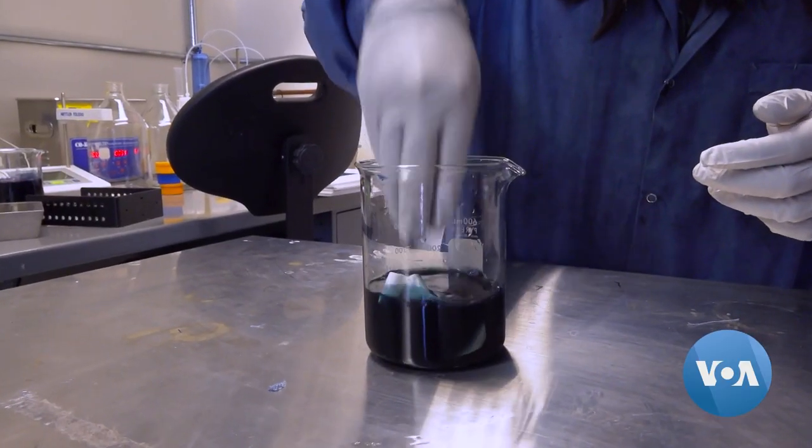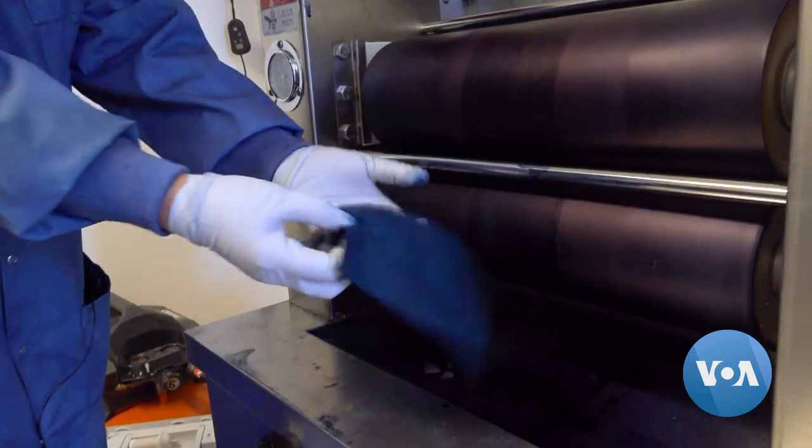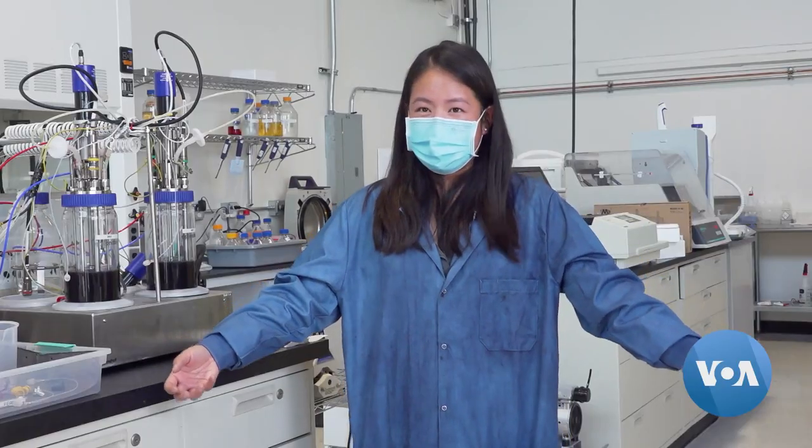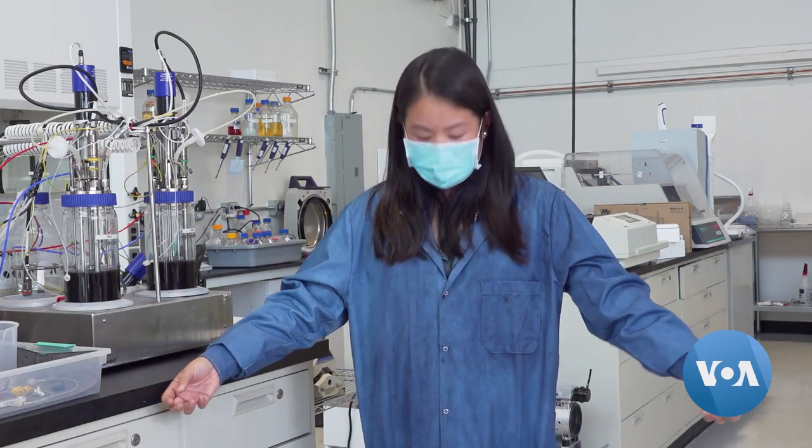The fabric is soaked in the dye bath and placed on a fabric padder. And here's the final dyed fabric. This is one of the first Hue indigo dyed lab coats that we made. With the advancements in bioengineering and biotechnology, there really is an opportunity to clean up and change these traditional industries for good.